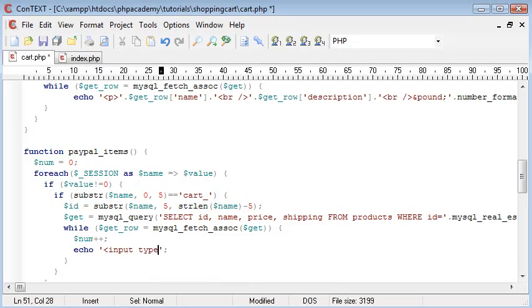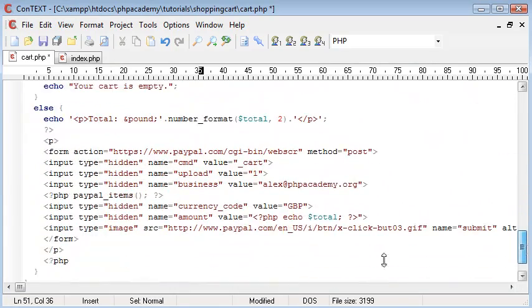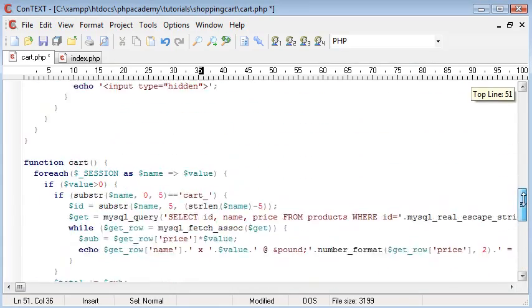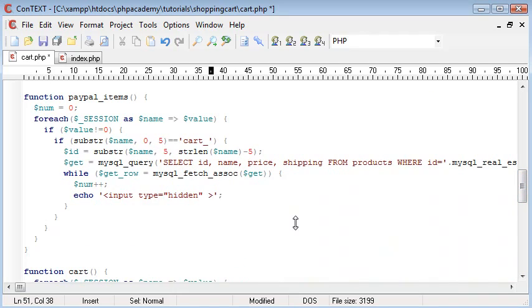So I'm going to say input type equals, and this is hidden like all of our other ones here, and the name equals item number underscore, and then we want to concatenate. It gets confusing, and then here we want to concatenate num. Okay, simple as that.